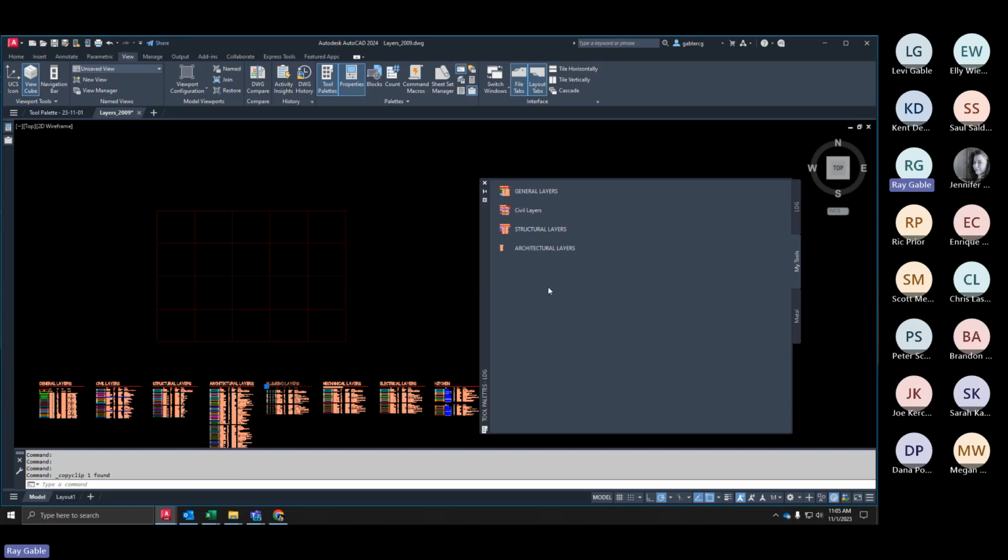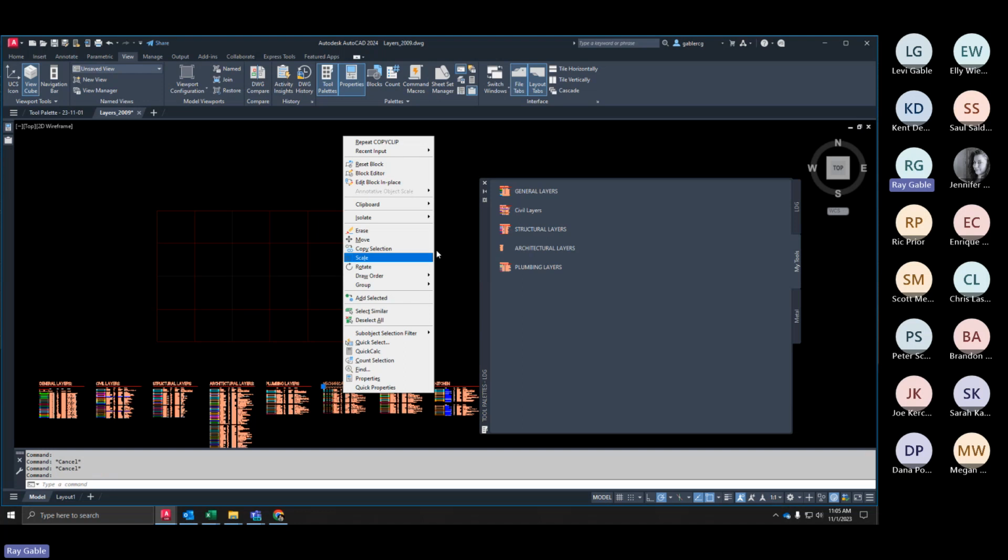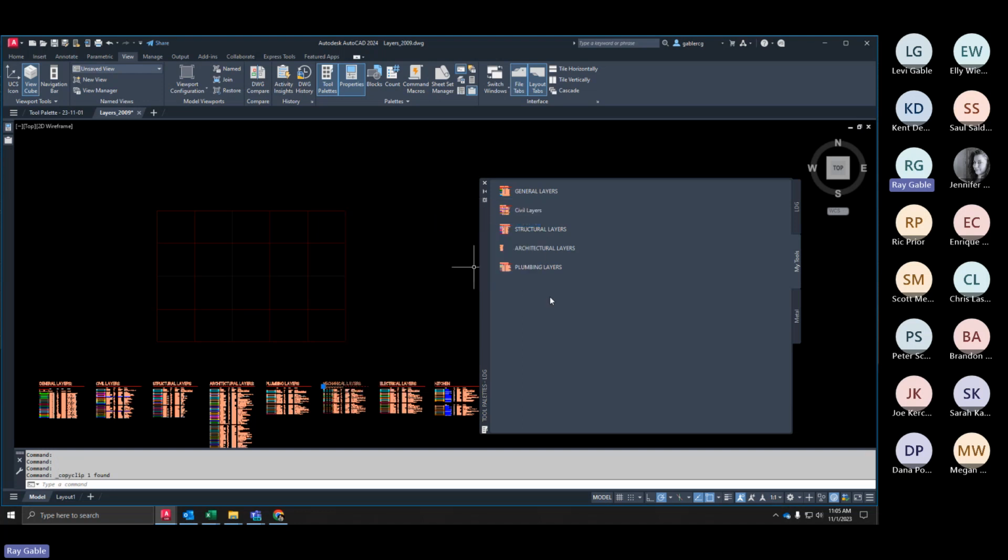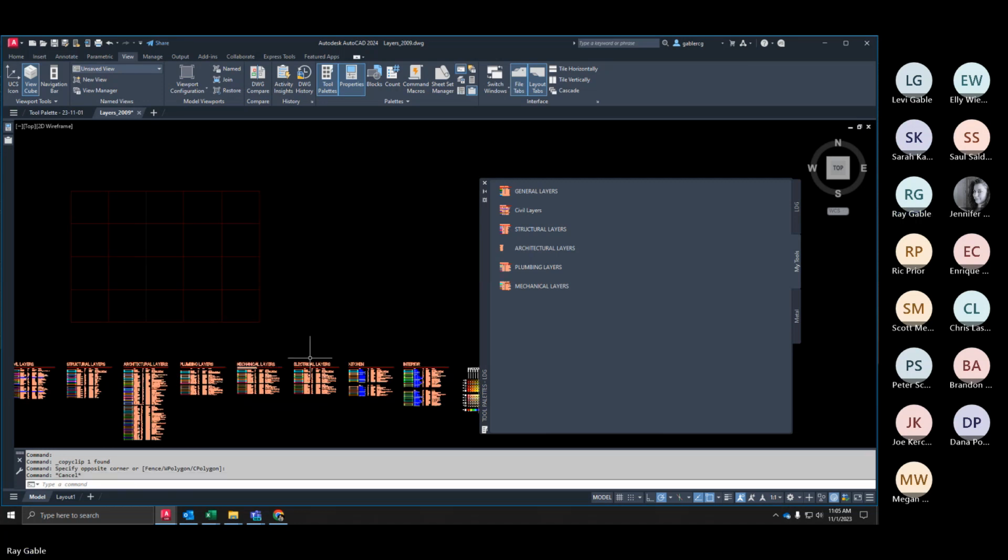And that's just a Control C, Control V. I guess another way, if you like right clicking, you can go to your clipboard, copy, and then I think, yeah, you can right click in here and go paste. That's another way to do it.